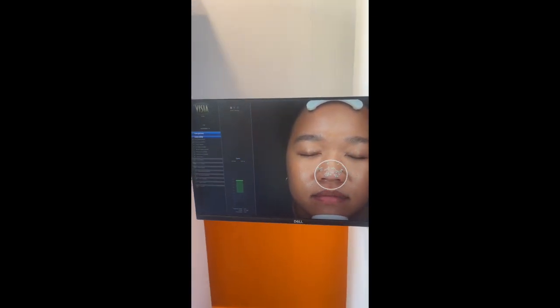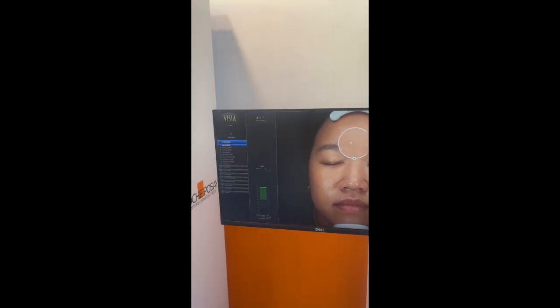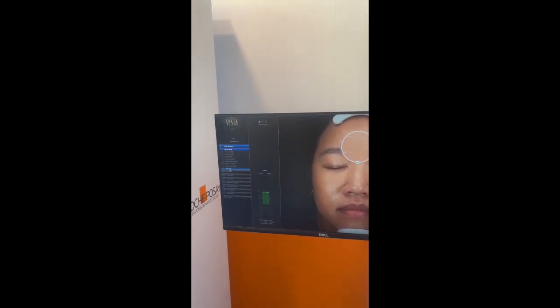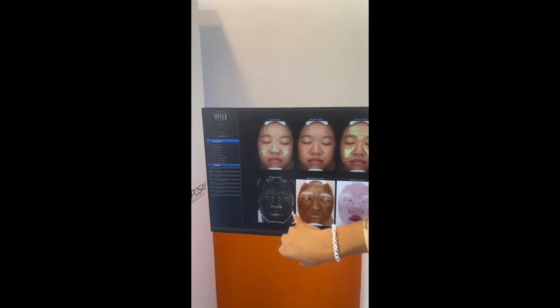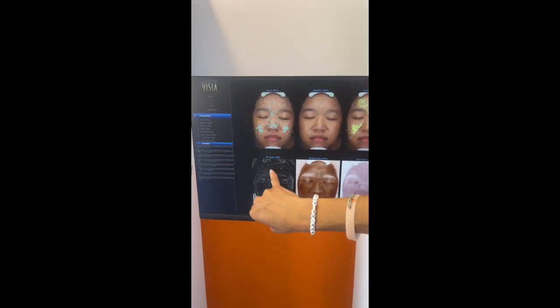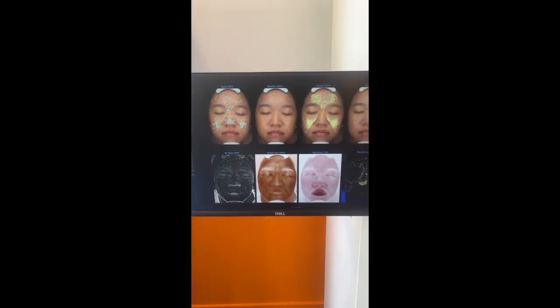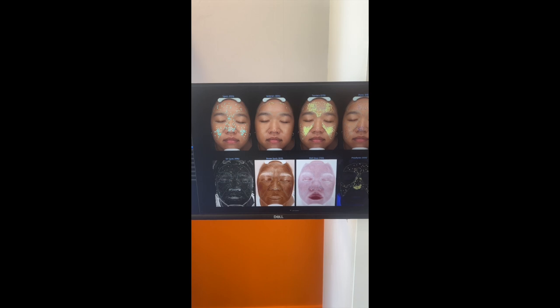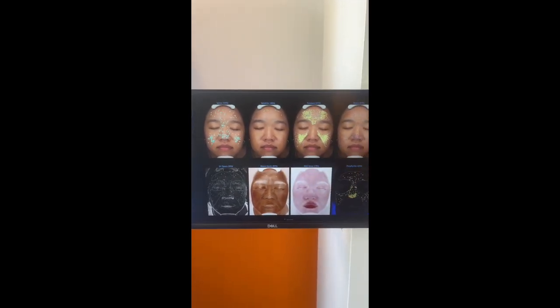Okay, let's see here. Actually, well, your results are really great. Out of 100 people your age, you're in the 99th percentile. Oh my god. So if you see here, this is what that is. And any yellow that you see here will be where you need to reapply your sunscreen or where it's fading, and that's hardly, if any. So you're doing great with that. Do you wear sunscreen every day? Yeah, I can tell. It looks really great. Everything is really good. All your results are high.